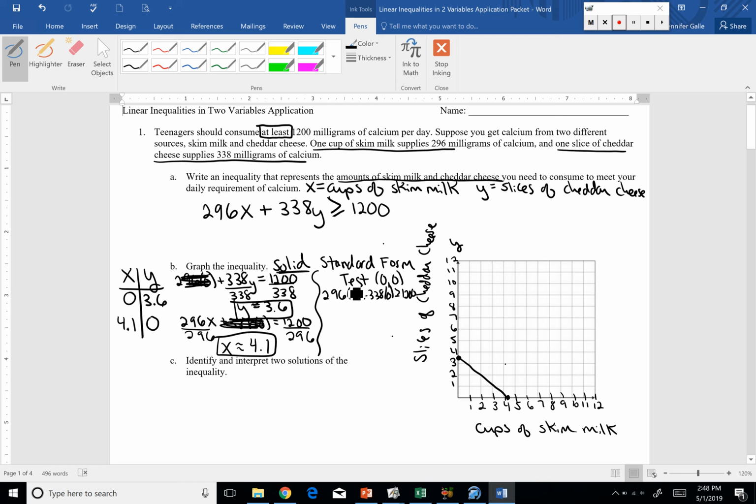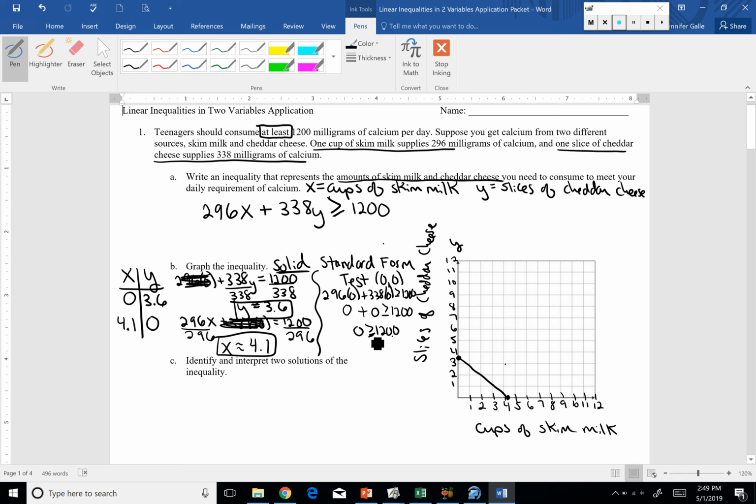This whole left-hand side, you can put that whole thing in the calculator if you're unsure what that equals. Put it in the calculator, parentheses and all. But this is a big reason why we picked 0, 0, because 296 times 0 is just 0. 338 times 0 is 0. One of the reasons why we say 0, 0 is so easy to use is because if I multiply with it, I just get a bunch of zeros. Makes life a little easier.